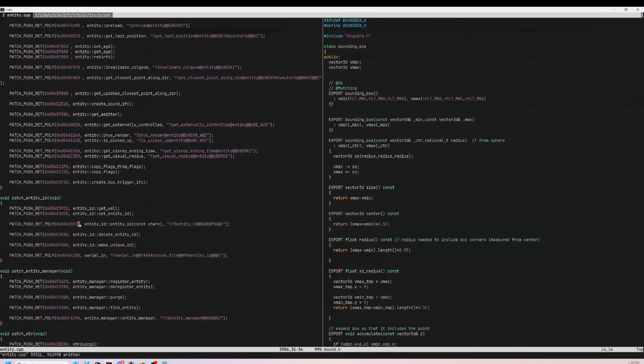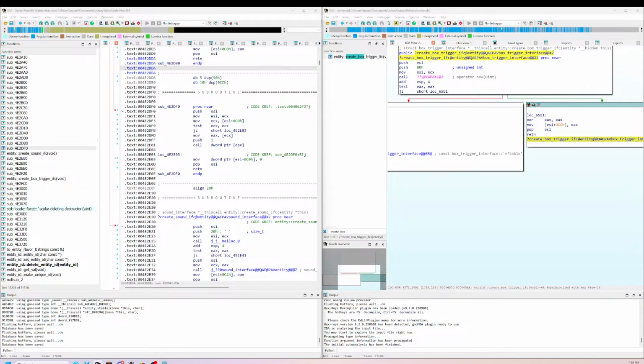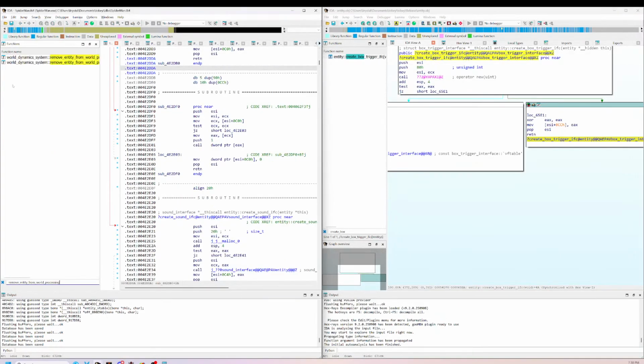Yeah, okay. How did this all start? Why was I doing bounding box or create box interface stuff? That's a really good question that I don't know how to answer. Just kidding. It's going to WDS. So entity is preloaded. This looks like a simple thing. Doesn't seem to exist though. Maybe it got inlined, so just to be safe, it should be above it. This guy.